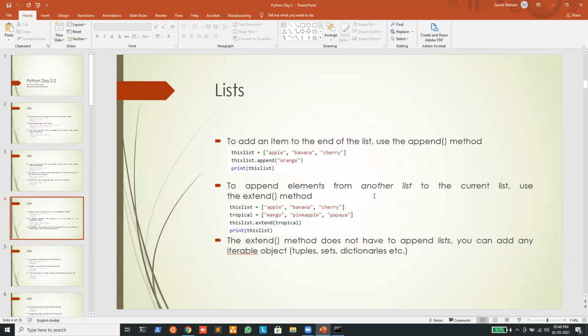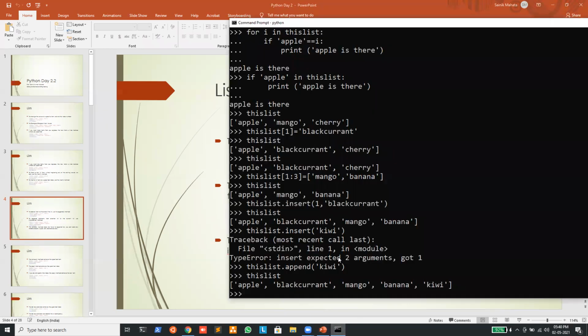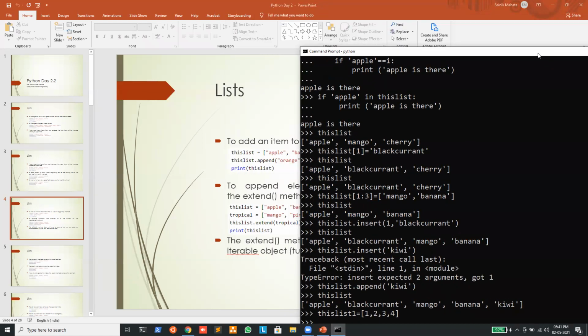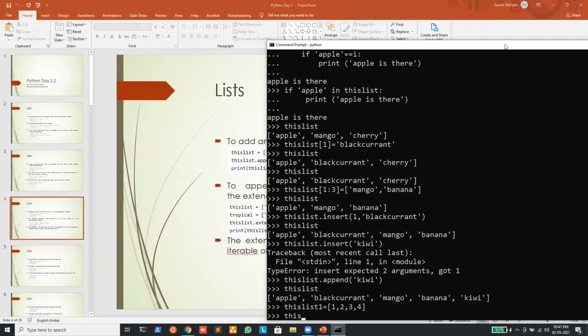Next, to append elements from another list, we can use a method called extend. If I have another list, for example this list 1, and suppose we have 1, 2, 3, and 4, there are 4 elements in this list 1. I can write this list dot extend of this list 1.